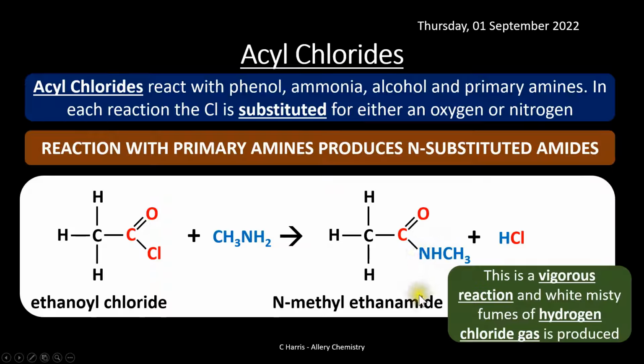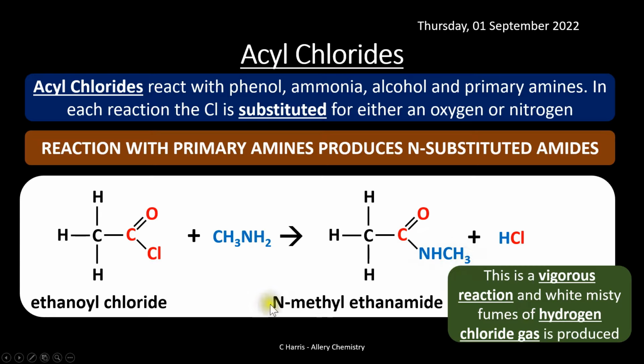Now, normally, if it was an amide, this would be NH2, and you'd have 2 on there. But one of the hydrogens that was attached here has effectively been substituted for a methyl group, an alkyl group, sorry. So in this case, it's going to be CH3. So one of the hydrogens that was attached to N has been substituted with an alkyl group.